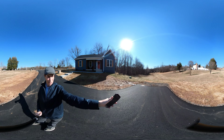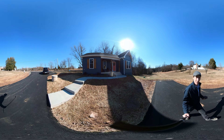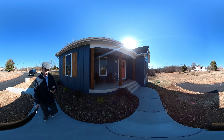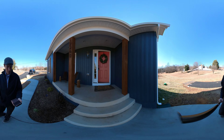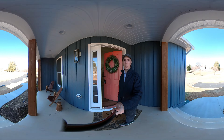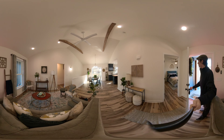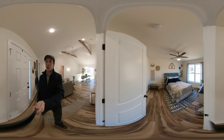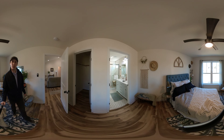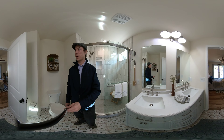The lot basically continues back that way. Let's go ahead and go inside. This is 1,248 square feet. The basement is unfinished, but just about everything else is finished. Do feel free to stop the video at any point in time and look around — I am going to walk through pretty quickly, just to keep the time down on the actual video itself.